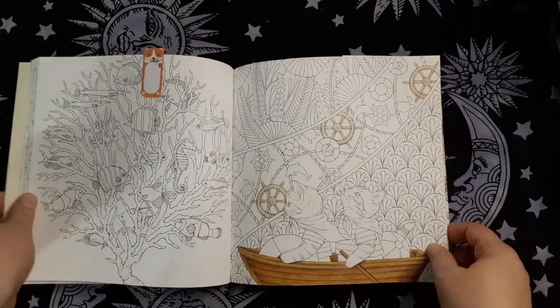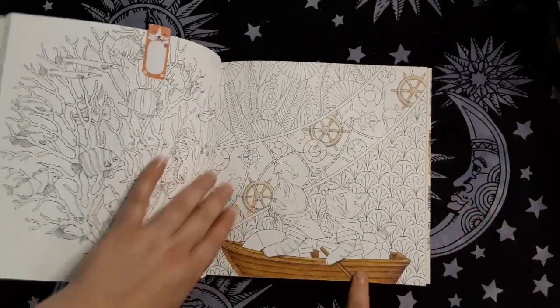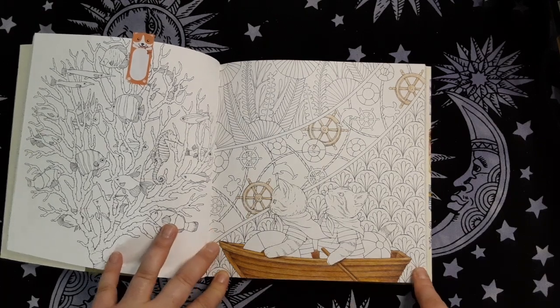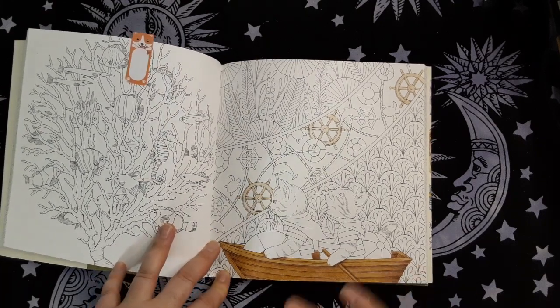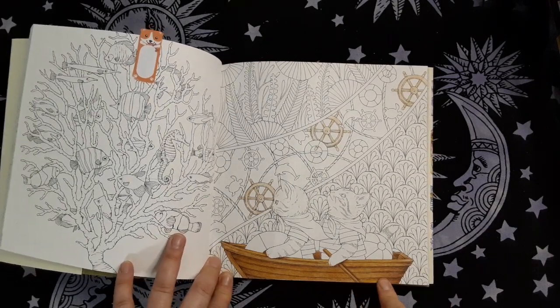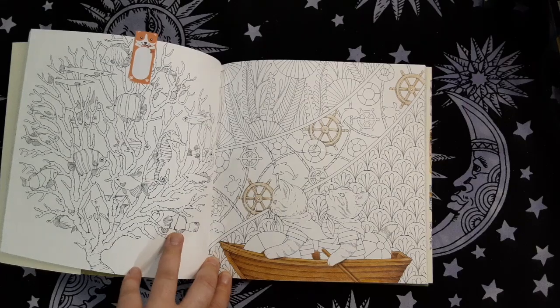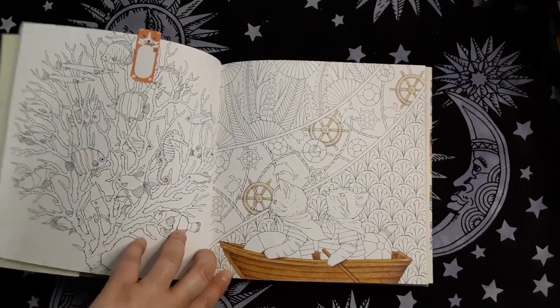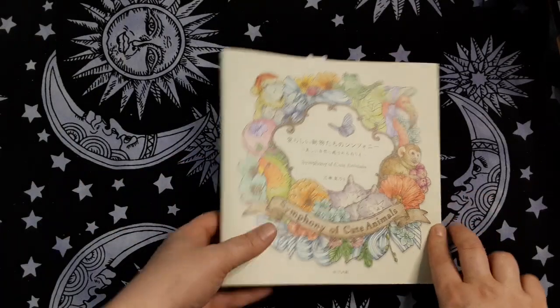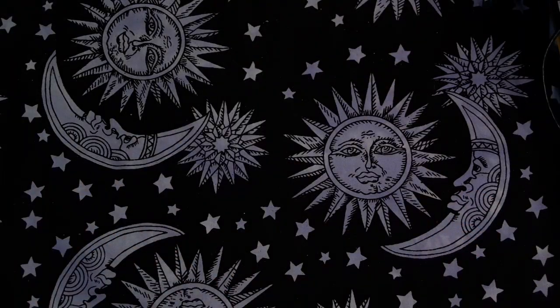I actually have started it — this page for the boat prompt on Olga Rani's channel one week. I wasn't going to finish that in a week. But it was my first time coloring with my Polychromos and I'm really liking how that turned out. So technically I have touched this, but I made the list of these books at the beginning of the year and I'm just recording it now, so I've made some progress, which is nice.